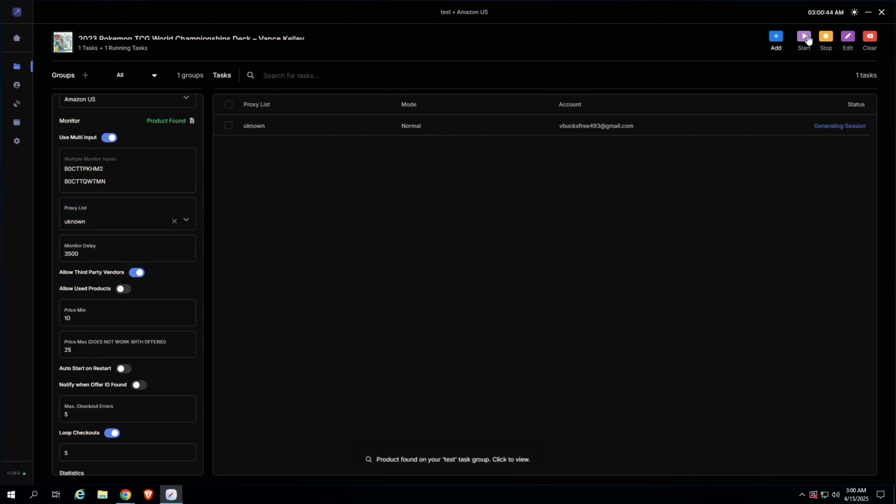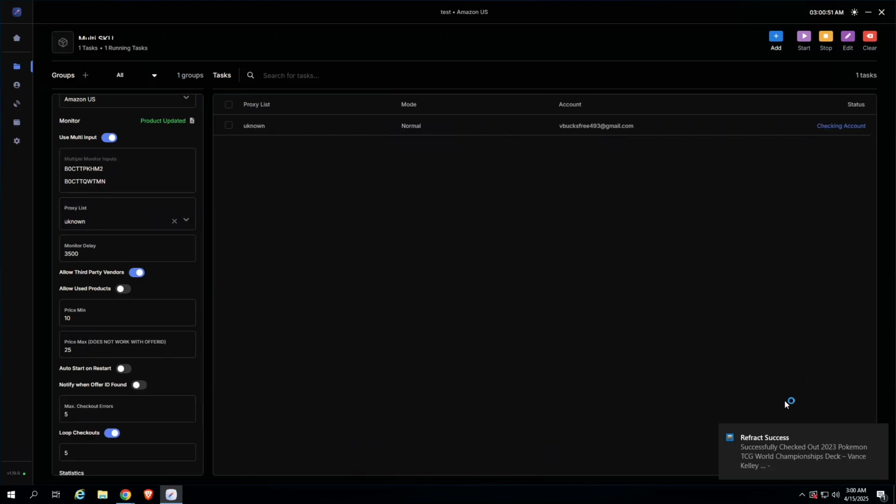Generating session. And there we go, the blue box up there. Preparing to check out, and then you'll hear the chime and the checkout notification right there. There we go, there's the chime. SoftBand OOS is normal, by the way. Yeah, getting prepared to check out another one. There we go. I just have this allow third party on because I forgot this was not sold and shipped by Amazon. This is sold and shipped by collectors and whatever.